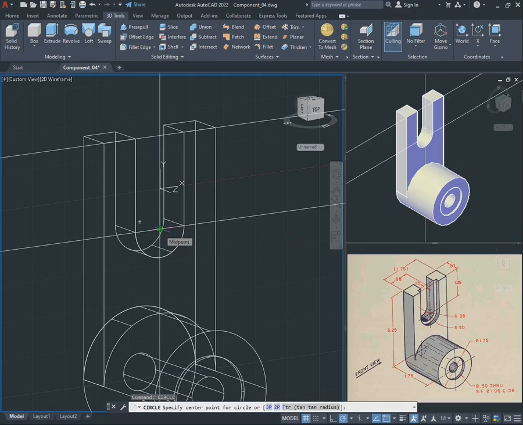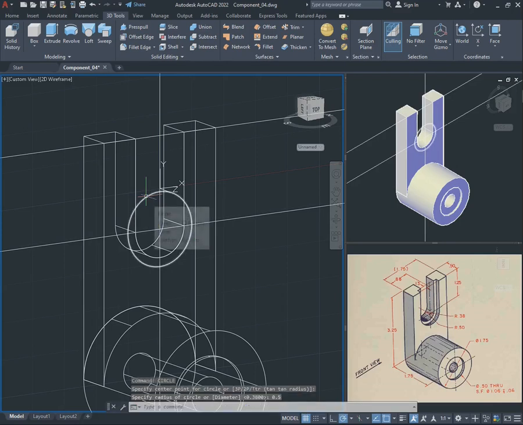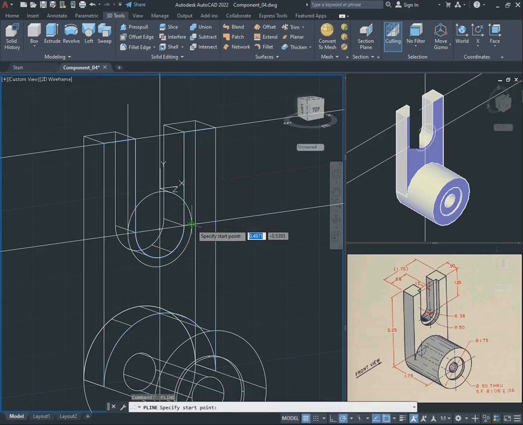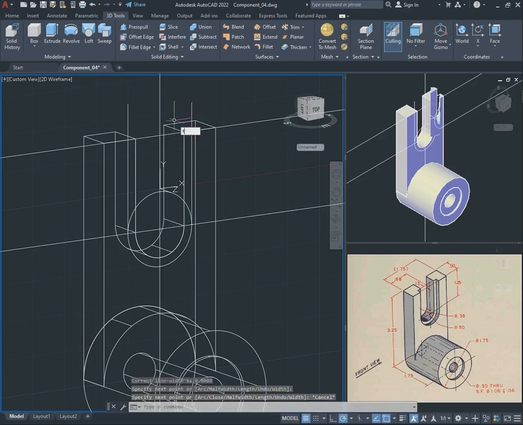Again, we're going to create another circle at this intersection. This will be the center of our circle, and the radius is 0.5. There, it's a little bit bigger. Yeah, that's it. And then I'm going to create a P line as well. There. Again, on the other side. Then I'm going to trim this excess line.